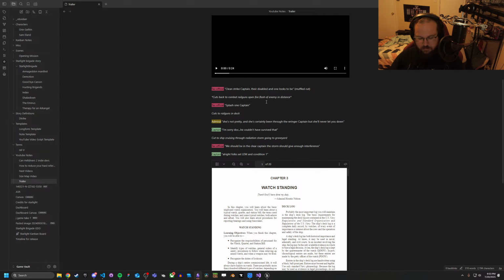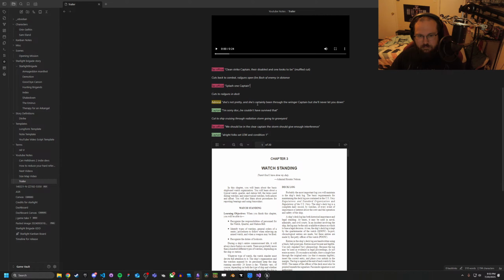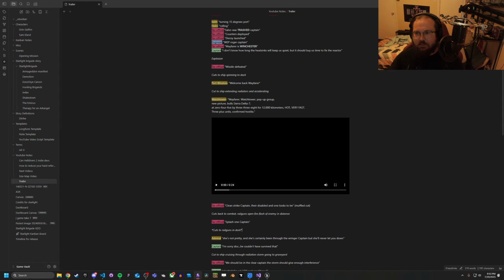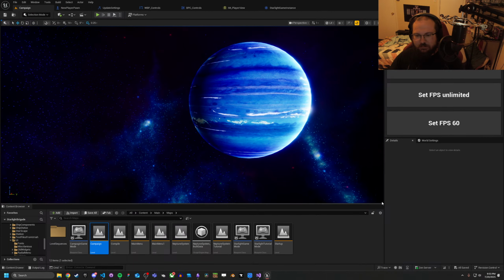Cuts back to combat. Railguns open fire. Flash enemy distance. Fireball. Cuts to the railguns in dock. Cool. So I think I have all of the stuff I need to film those scenes.